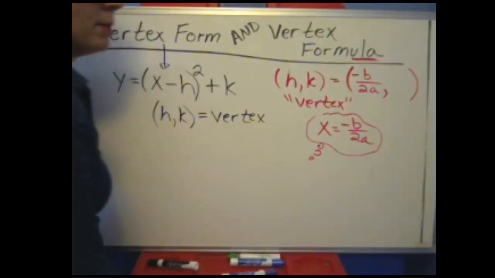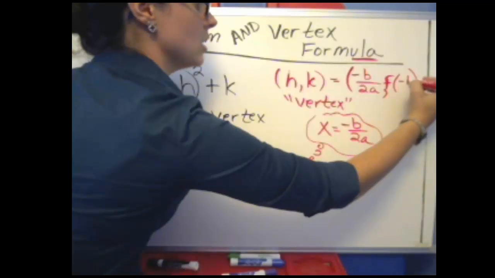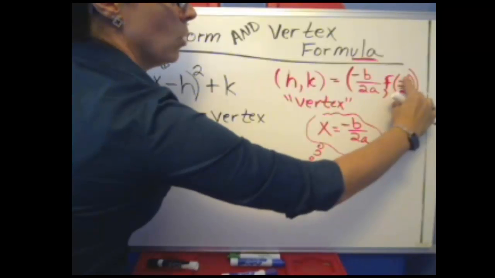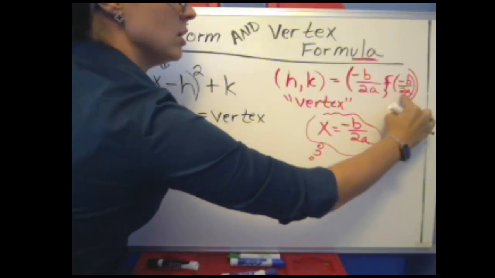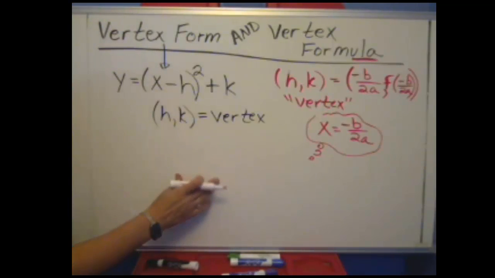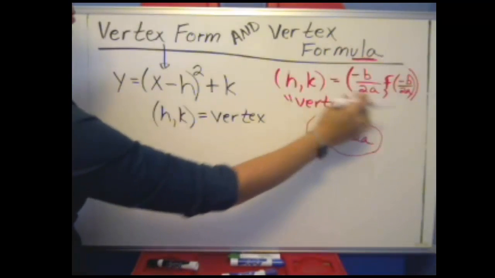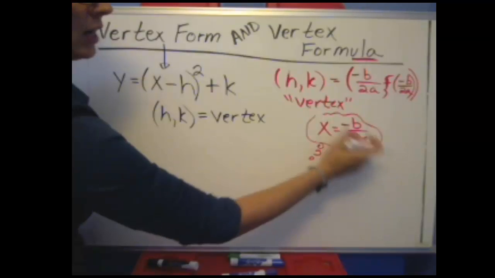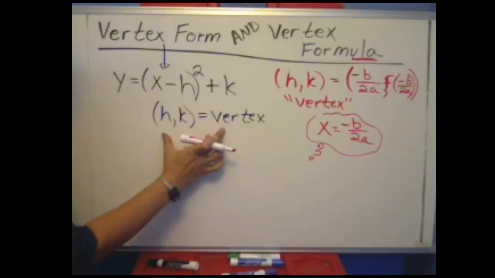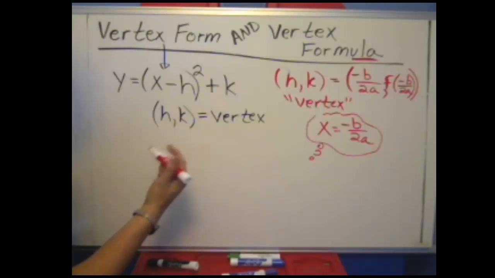And then of course the y part that goes to this vertex would be the function, where you go back and substitute in whatever that number was. So here we use function notation. Whatever the number was that you got for the x part, substitute it into your function to get the y number that goes with it. So please notice vertex form wants an actual shifted form of the equation, while the vertex formula is referring to this negative b over 2a when you're solving only for the vertex. You can still get the vertex off of this shifted form, the h, k, but again, just be aware that directionally speaking, there are two different outcomes.